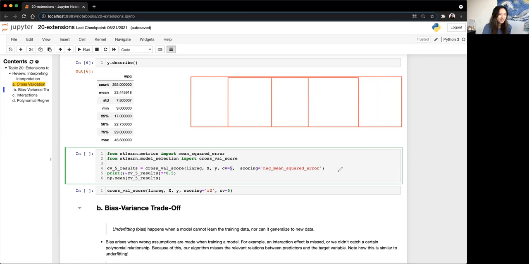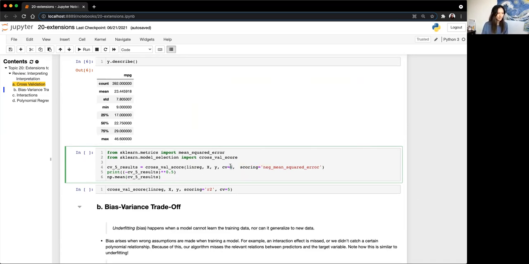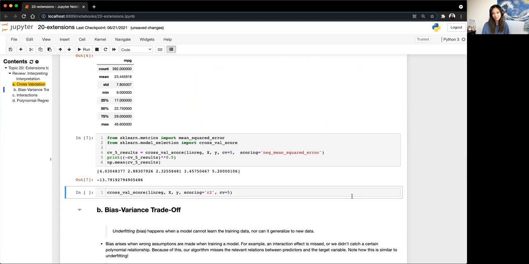What's happening here is this CV equals 5 is going to take these 4 to be trained first, and then this one to be the test, and see how the results are. The next time we're going to say, okay, this one is the test, and the other 4 are the train. They're just going to keep taking turns for each of the 5, just to see how different our values are. So when I run this code, which is doing a 5-fold cross-validation, you get 5 numbers returned.